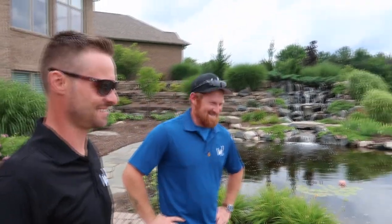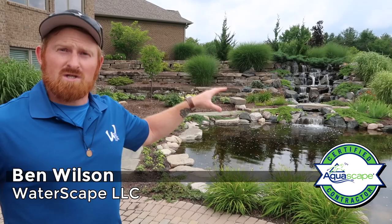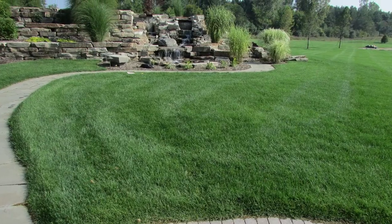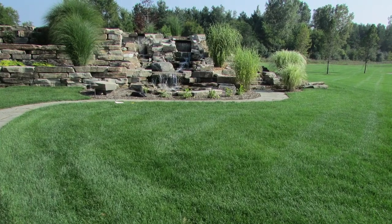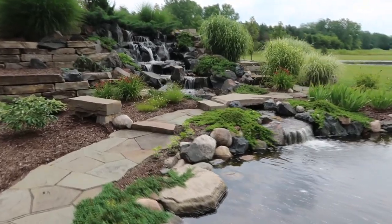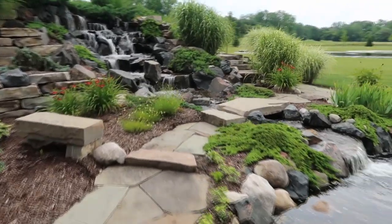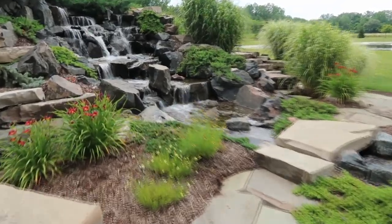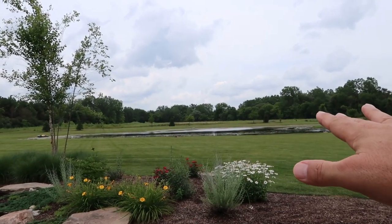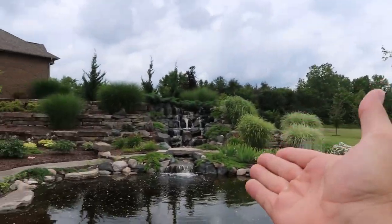Ben and Ted, you actually built this, right? Yeah, we had the dream team out here. Those waterfalls were there, but they fell originally into a pondless basin — we actually converted it into a pond. He wanted a lot more water involved. He knew the opportunity he had to have a bigger water feature right up the back of this beautiful house. Three feet deep, obviously a lot of plant life here, a lot of noise. And he's got a beautiful pond out in the backyard as well.